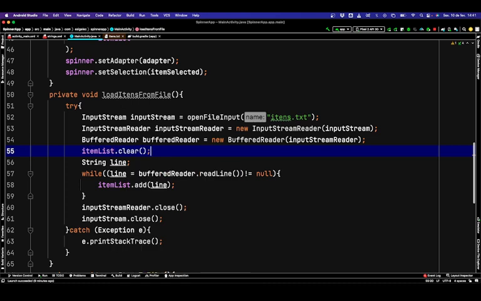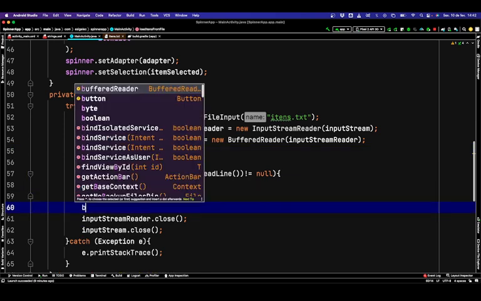So just make sure that's empty so I can add all the items of it, okay? And we're just missing here, after we add, we need also to close the buffered reader.